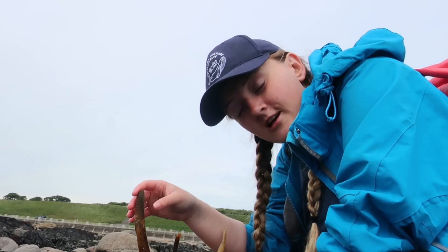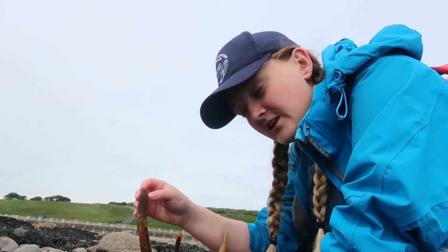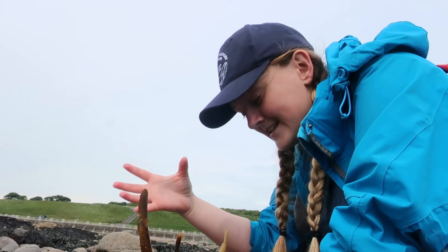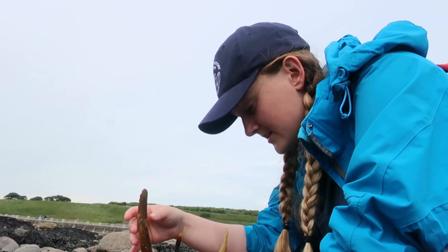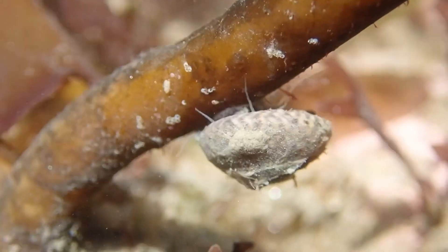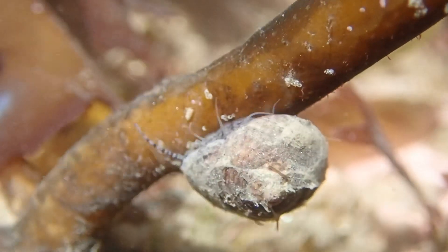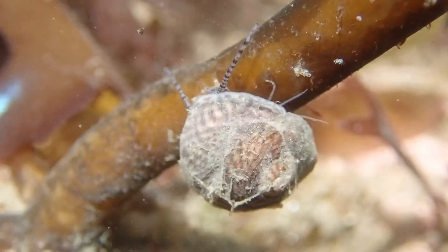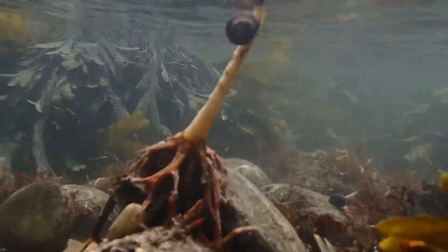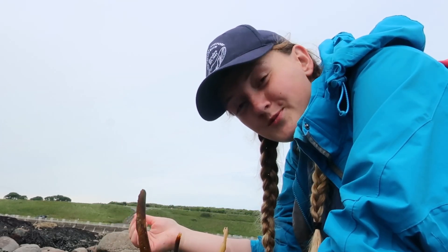Kelp is not just helpful when it's alive — it's actually helpful when it's dead too. Kelp is an organic organism made of organic material and this stores a lot of nutrients. So when it dies, it releases these nutrients back into the sea as microorganisms come to decompose it, and also opportunistic snails that decide this is going to make a healthy snack. This nutrient that goes back into the water is actually fuelling the next generation of kelp and all the other rocky shore species around.